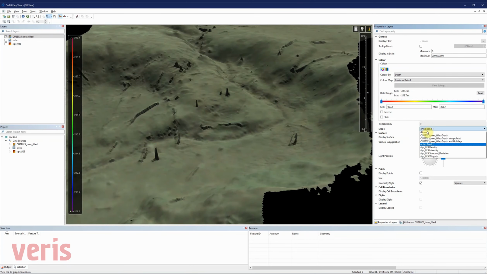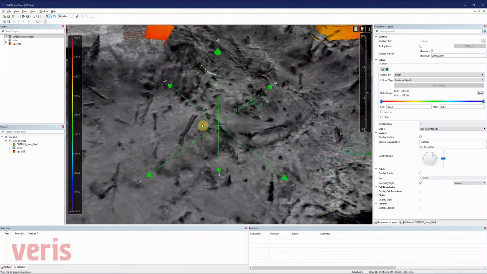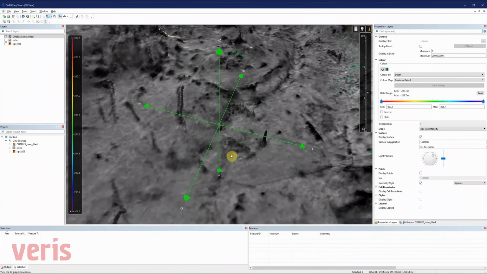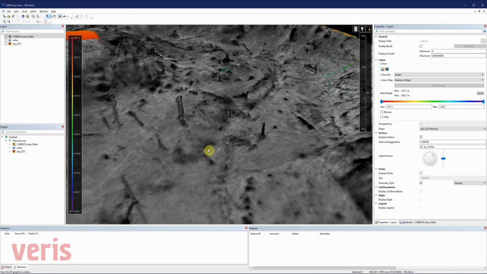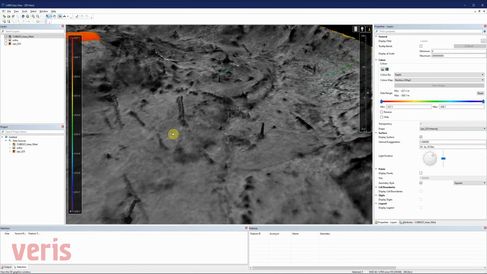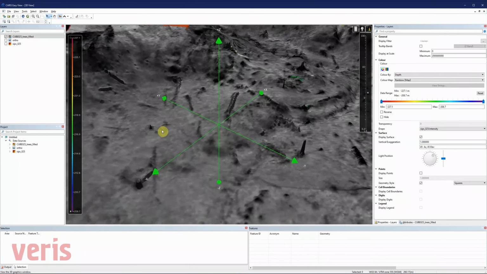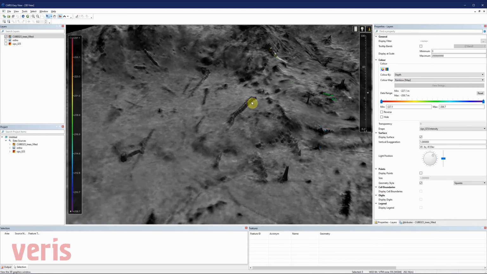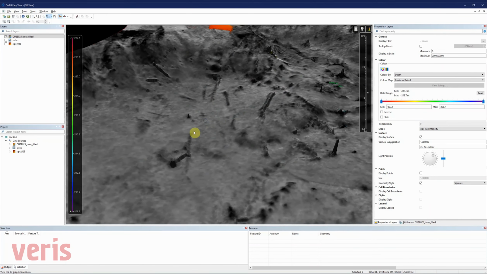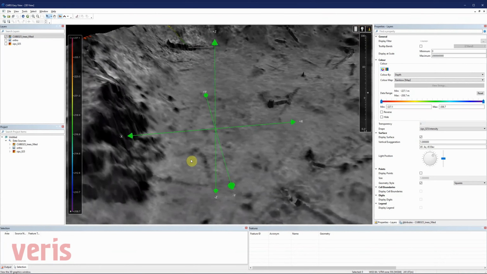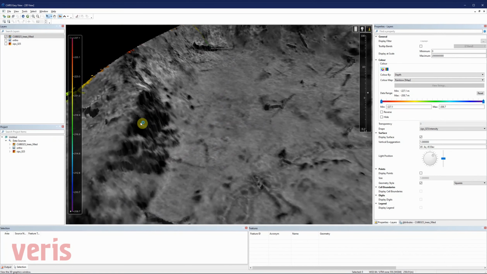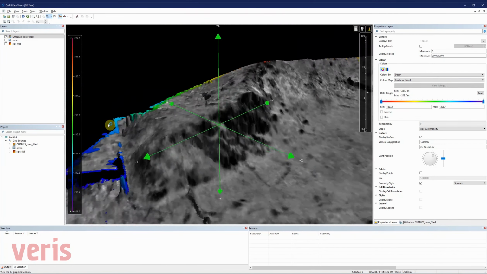Rather than doing the imagery, I'm going to apply the sonar intensity. So this is the strength of the return that's come back from the multi-beam. So in this view, darker areas would be considered harder or stronger returns, which matches up pretty well with what we're seeing. We're seeing these tree-like objects here, which are darker, and lighter sediment areas that have lighter shadings. This rocky bank here, you can see, is coloured quite dark.